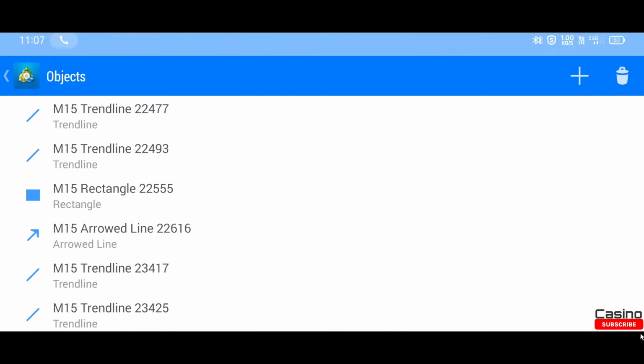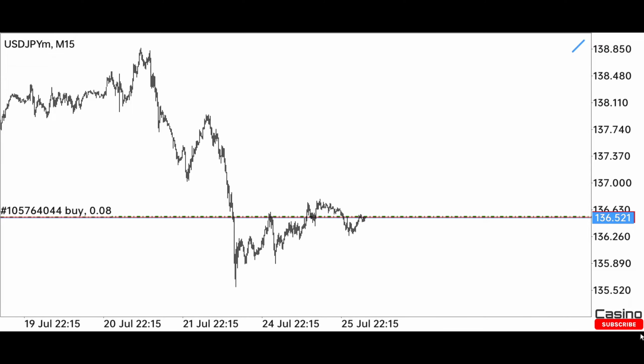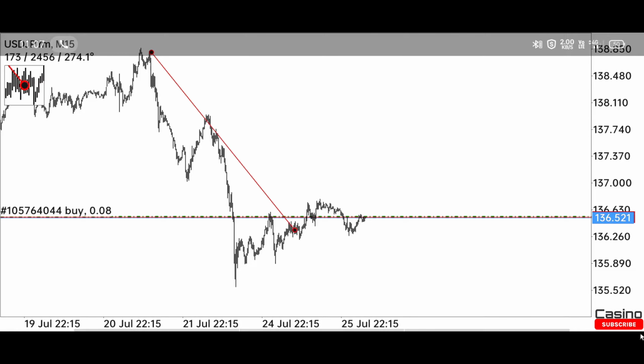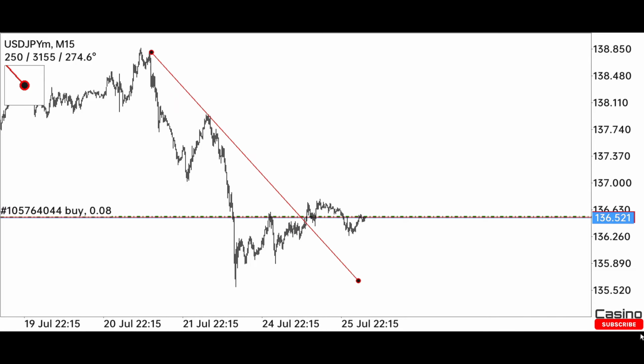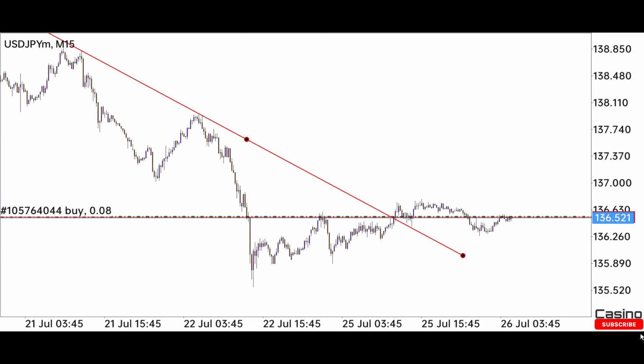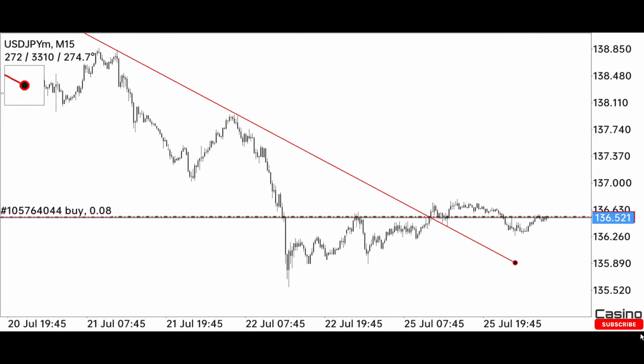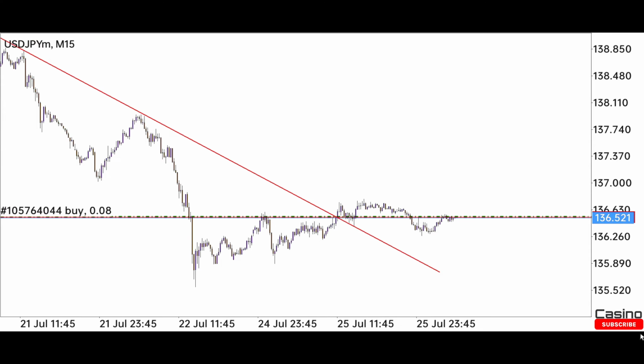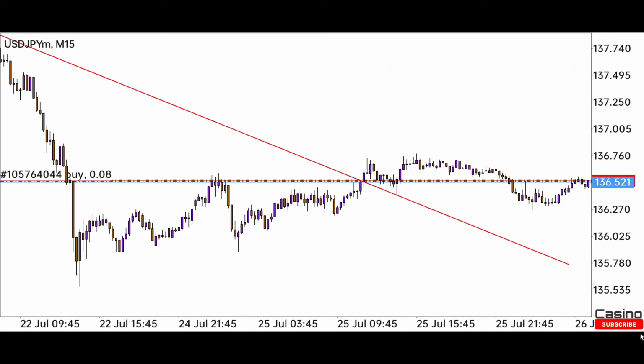Let's start with the trend line, which we will apply on the downtrend made some time ago. It will act as trend line resistance. Connect all the dots well so that proper analysis can be done. From this our probability win rate increases. If we see here, the market has broken this resistance trend line and is going up to retest. This gives us a signal to go to market.